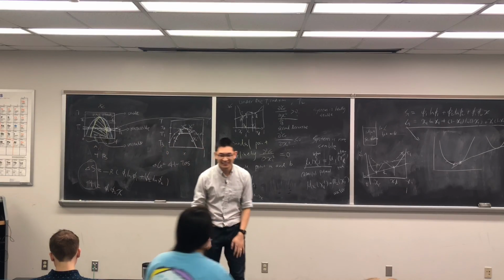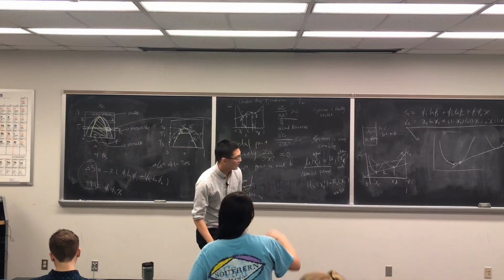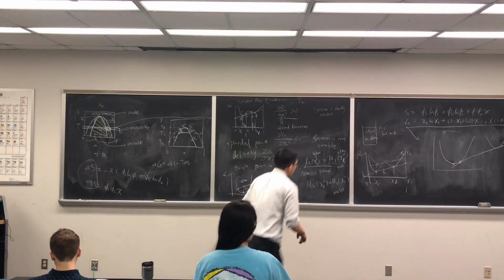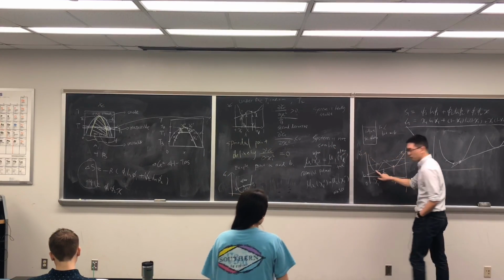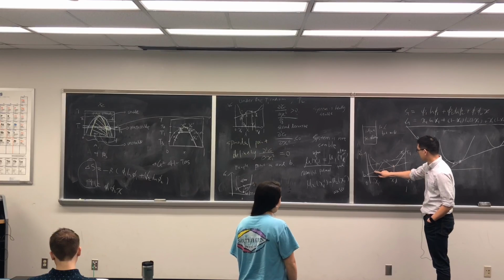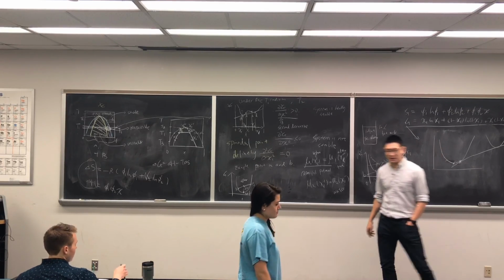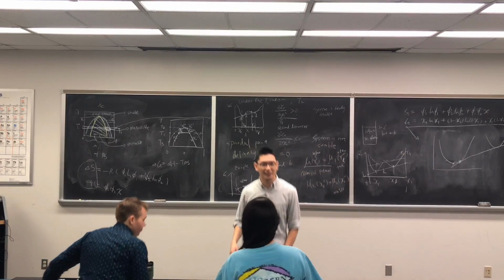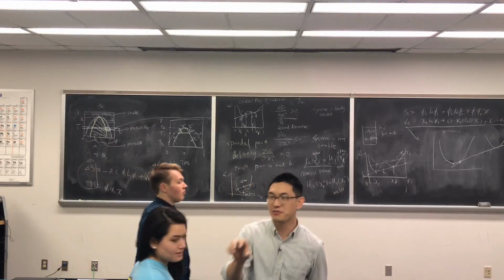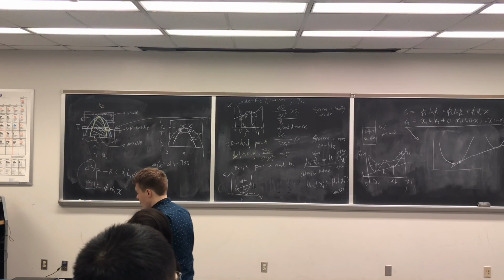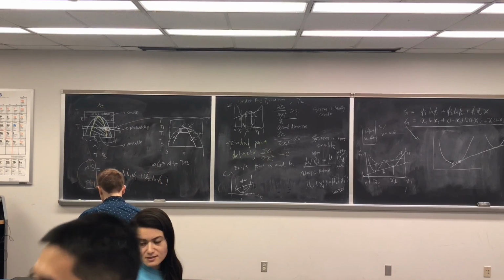So spinodal is the inflection point, and then the binodal is where they intercept. It's a tangent point between these two. Not the lowest tangent point. I guess Chris asked a very good question, because if you look from far away, you might think it's the minimum. I just kept thinking minimum, but no, it's not.